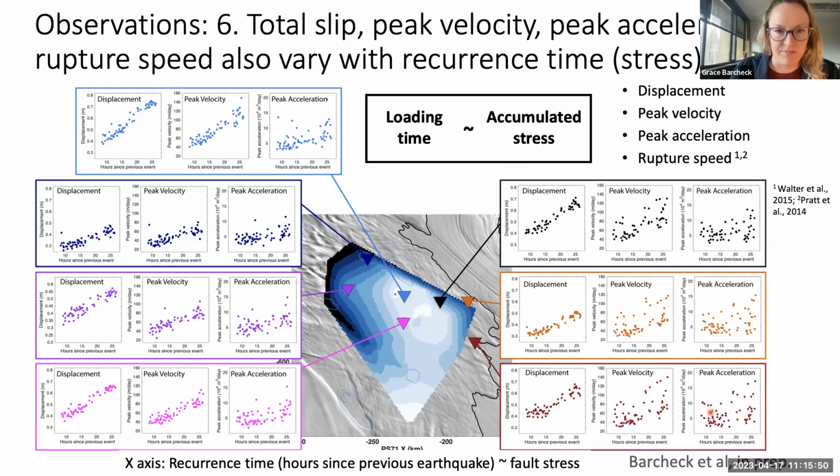And then there's some crazy spread in the peak acceleration at the sites down by the grounding line. That's pretty complicated, but I could explain if anyone is really interested. Yeah, so essentially, as the stress goes up with the number of hours, however long it has been since the previous event, the slip event is sort of like more and more earthquake-like.